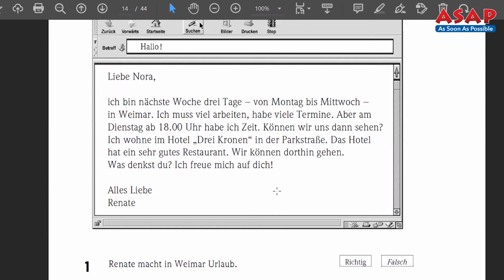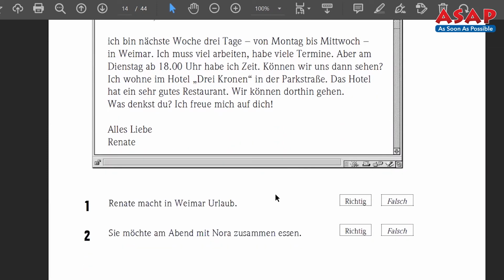Otherwise, people use some tricks. I have seen some videos where some teachers or YouTubers say, take a word from this, and if you find the same word in the text, then it is right. No, that is wrong. The examiners who design this are not that careless, or that stupid, that they will just have a question paper where you find the same word and it is right.